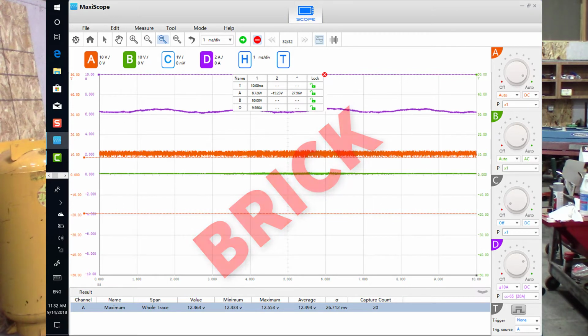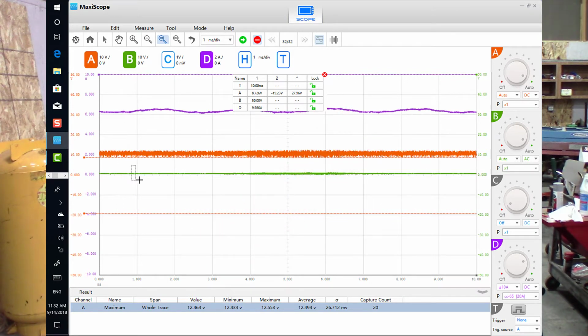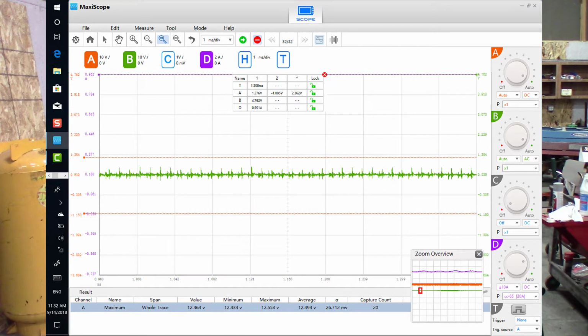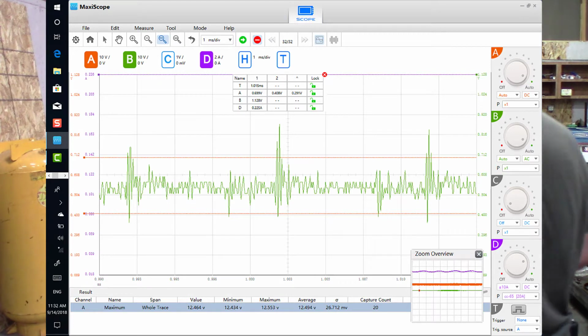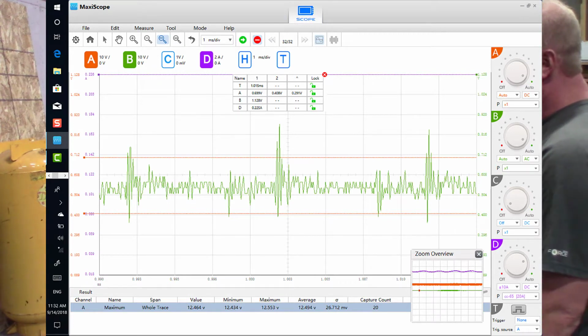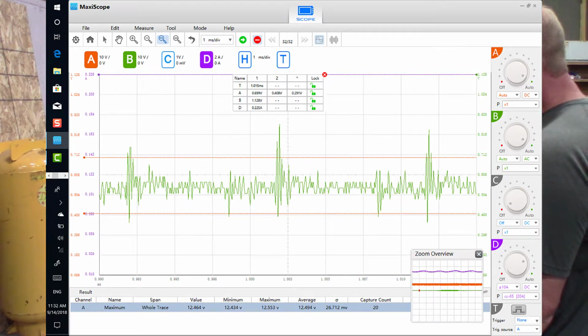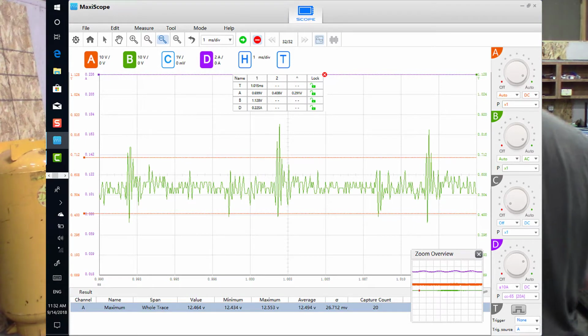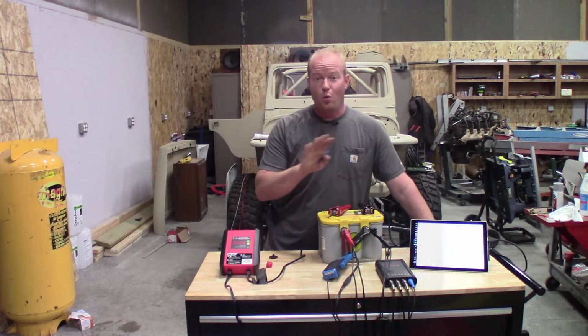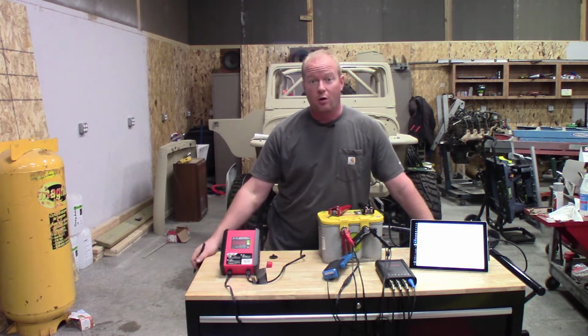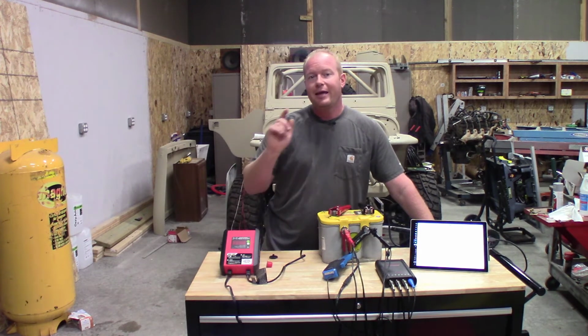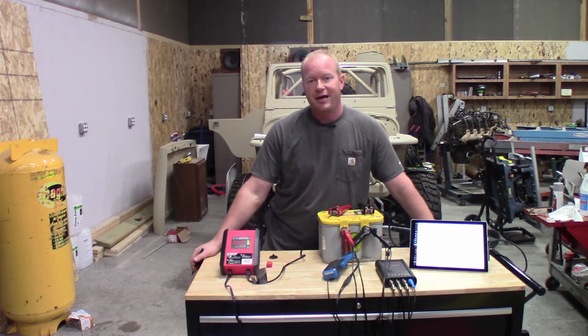Let's back out of that and look at our AC ripple at that same time. Look at that ripple going up and down. Let's zoom in a little bit more. Amazing how much ripple we have coming out of that battery charger. So this battery maintainer will definitely not work for programming a car. So we know step 1, battery maintainer, not going to work. Let's take that off the table and move on to a battery charger and see what that looks like.